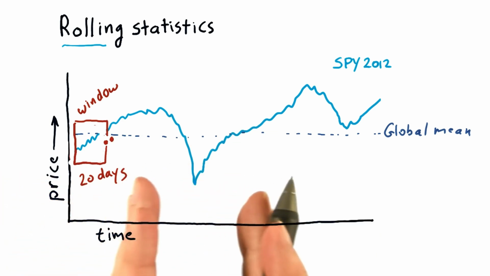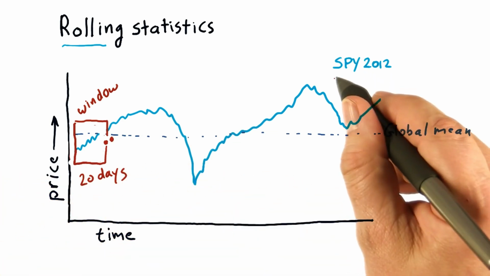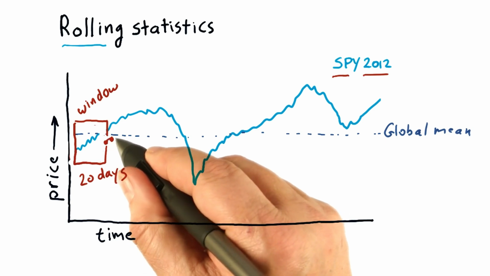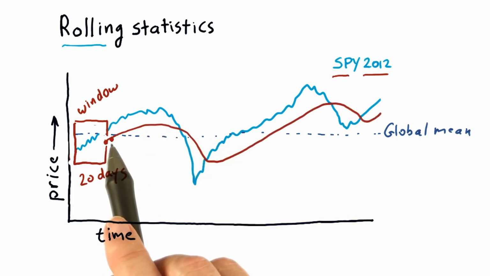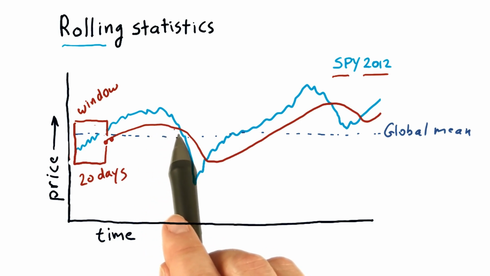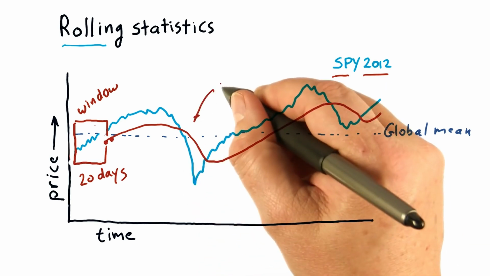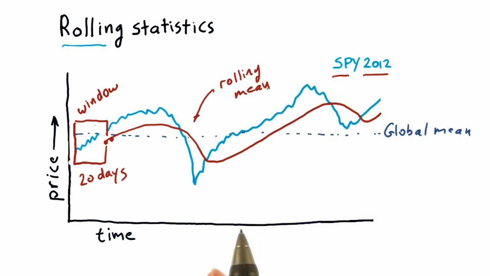Now if we do that every day over this entire year, so this is the S&P 500 over the year 2012, we get something that looks about like this. You can see essentially that it's a line that follows the day-to-day values of whatever it is we're tracking, but it lags a little bit. It's sort of a smoothed and lagged line, and this is called the rolling mean. We can compute statistics like this, just like the rolling mean. We could do standard deviation, we could do mode, median, and so on. All of those statistics I showed you just a moment ago can also be used as rolling statistics.